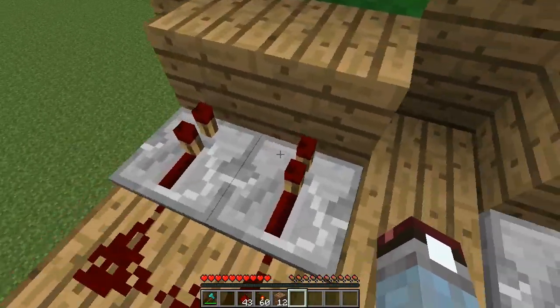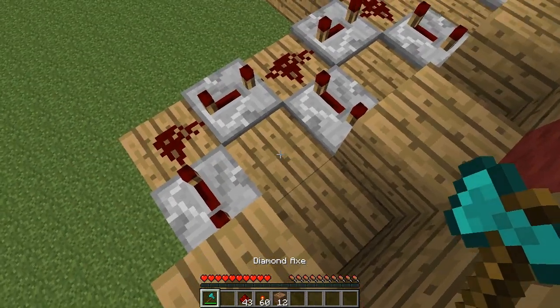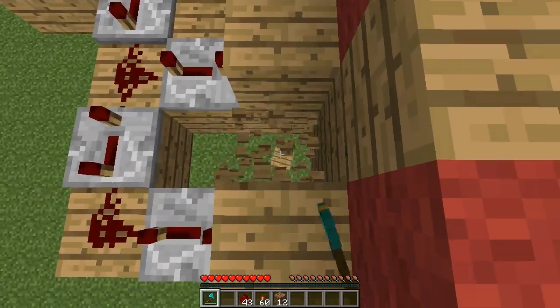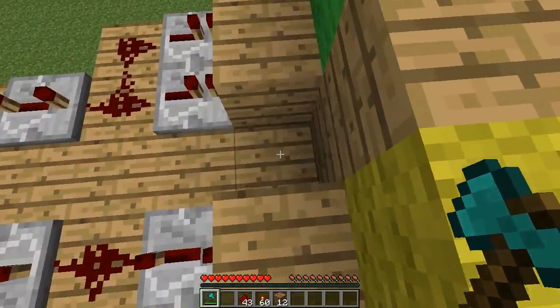Now leave these ones as they are. Now what you can do is actually get rid of the blocks that are not being used, so the ones in between the redstone repeaters and those blocks there.